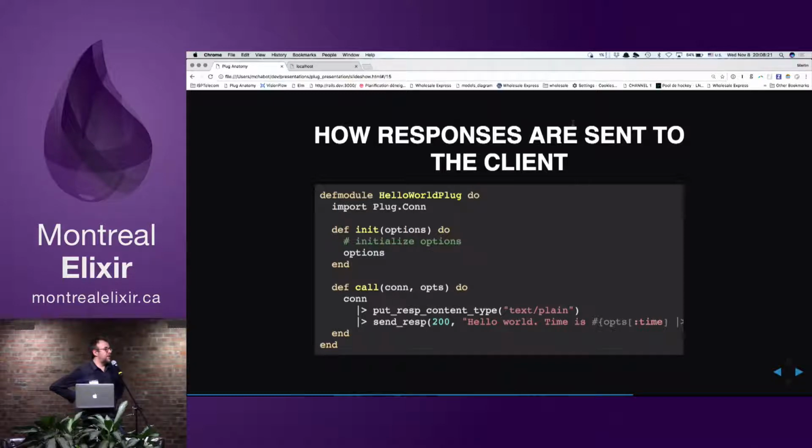That's a good question, but I don't know why. But I would say something. If you use Phoenix, and I imagine a lot of people know about Phoenix, when you do the render, it's not the same thing. It's not going to send it right away. If you do a render in a Phoenix action, the send will be done later on. It's not going to be sent when you call the render function. It's going to be done after the action has completed. So it's a subtle difference that you need to know.